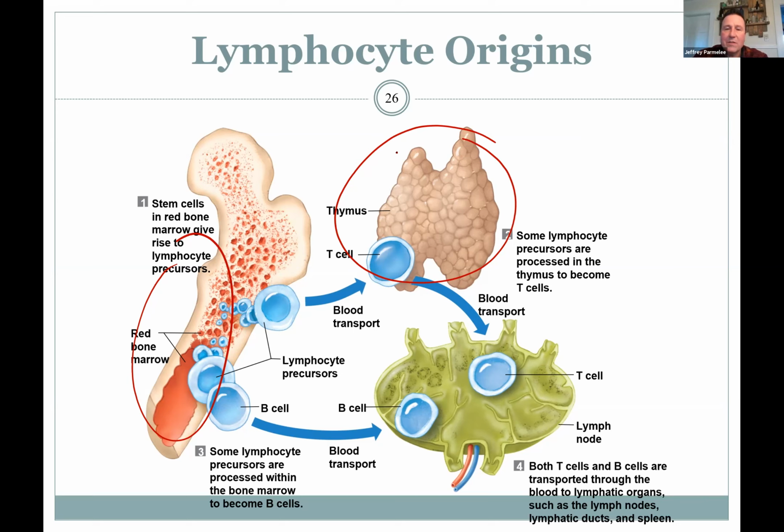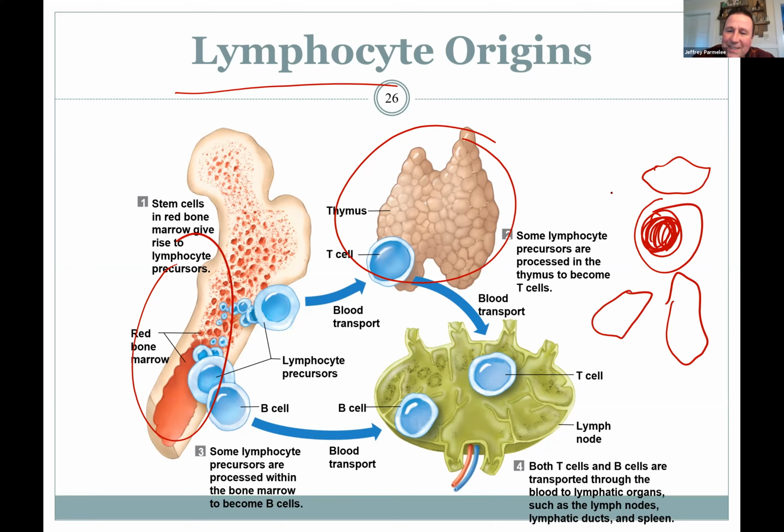All right, and all these cells, these lymphocytes, remember they're the second most common. They make up about 30% of your white blood cells. And remember they had a huge nucleus and they were pretty small. And these are red blood cells, to give you an idea of size. They were pretty small and they had a huge nucleus. So these guys that we study in blood are either B cells or T cells, and they all come from the bone marrow, but they mature either there or in the thymus if you're a T cell. And then they go in the blood, and we saw them in the blood.